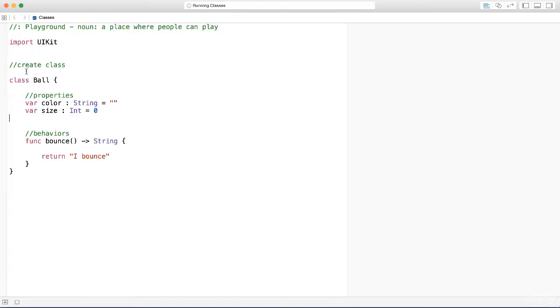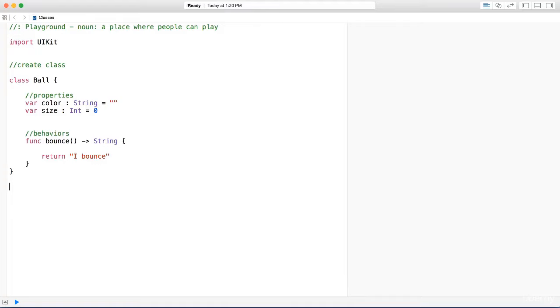Perfect. Okay, so now remember, this class here, ball, is just a cookie cutter. It's a template. It's a blueprint. It's not necessarily an object we can actually use to do useful things. It's an entity that on its own makes sense. A ball has properties, in this case color and size, and has behavior: it bounces. Now, how do we then create an instance, an actual object, off of this ball?